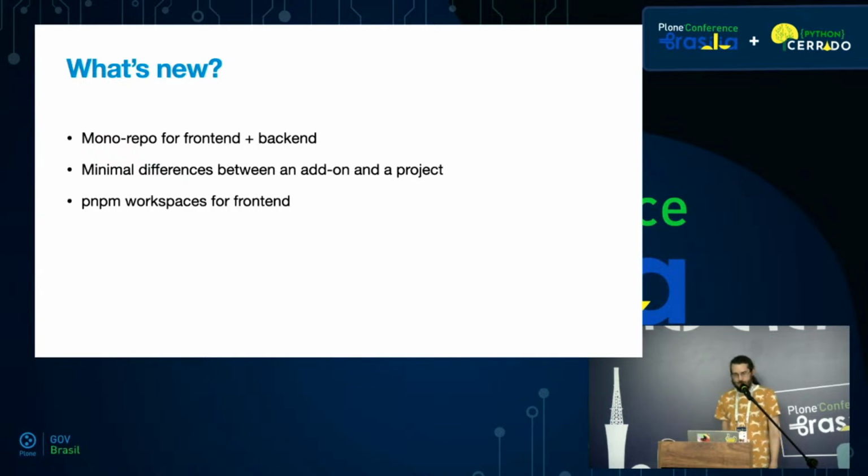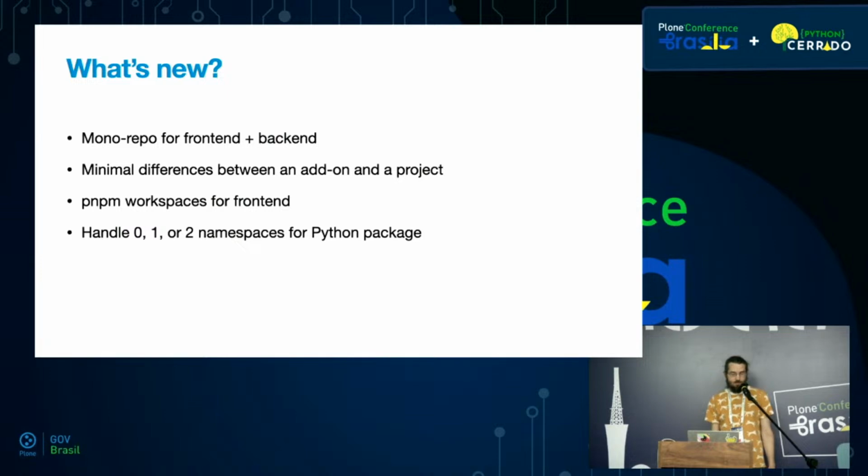We also now use PNPM workspaces for the front end. This is part of some of the new structure of how Volto projects work in Volto 18. Why does that matter? It's nice if you want to work on your project and also include a development version of an add-on, and particularly a development version of Volto itself. Like if you need to check out Volto in order to work on fixing a bug and you want to test everything together. Using PNPM workspaces solves a lot of problems in how the dependencies get resolved and where they get installed, so that you don't have multiple copies of the same package that are causing problems.